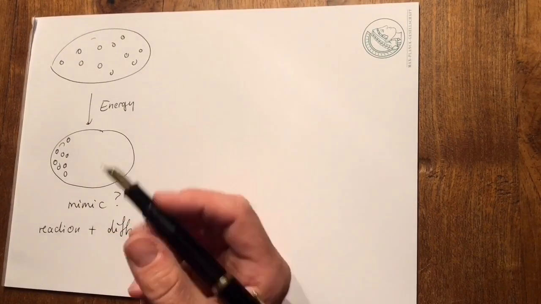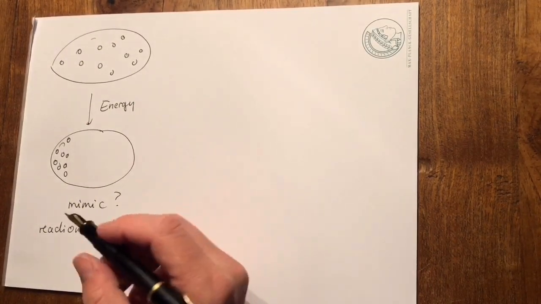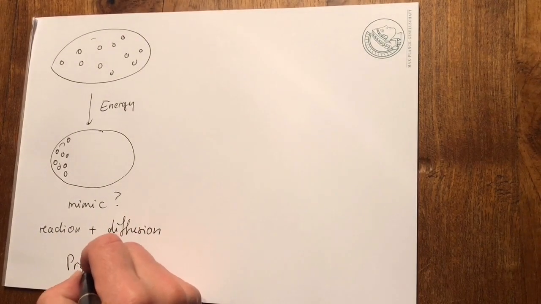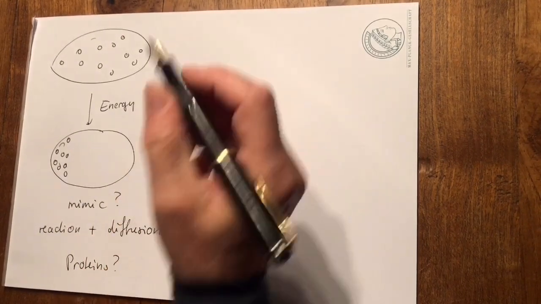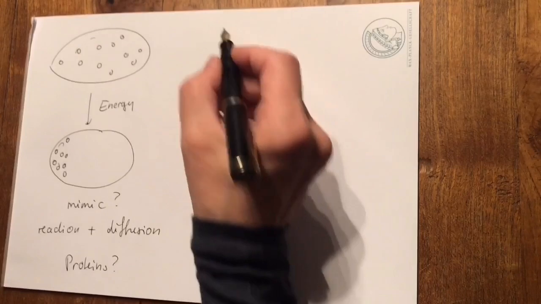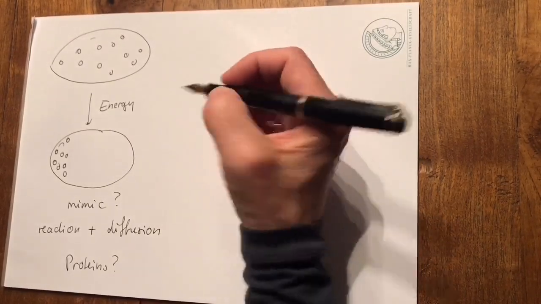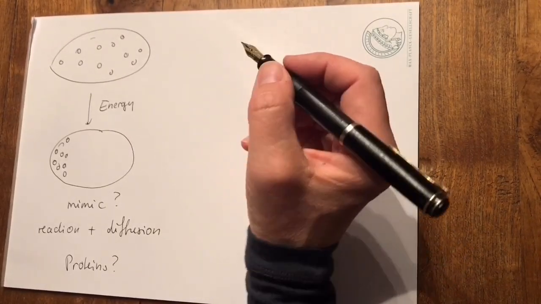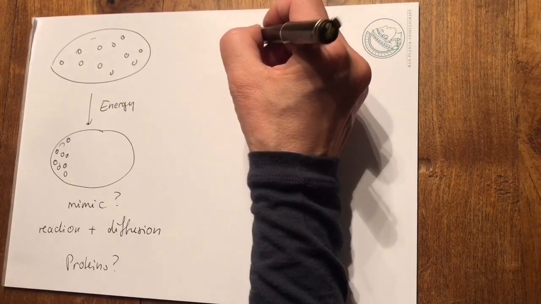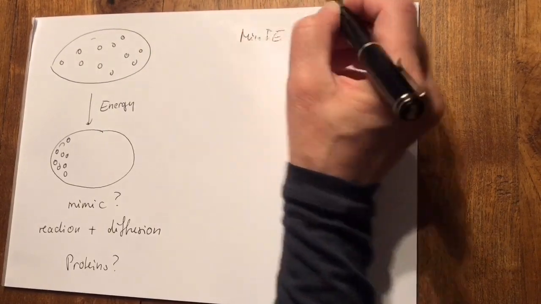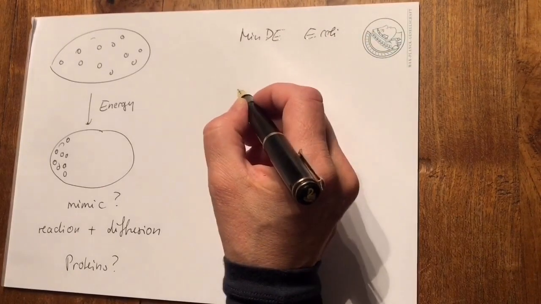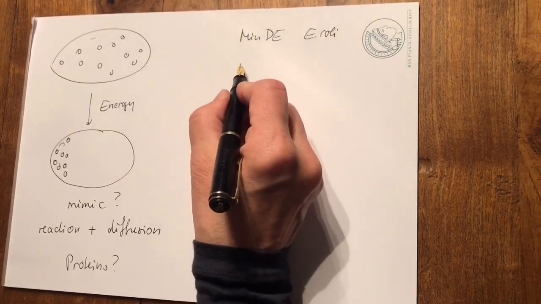Our inspiration can, of course, come from native systems. So how are proteins doing it in cells? Our group has, in the last years, very thoroughly investigated one particular cellular system, the Min-DE protein system from E. coli, which does very funny pattern formation.